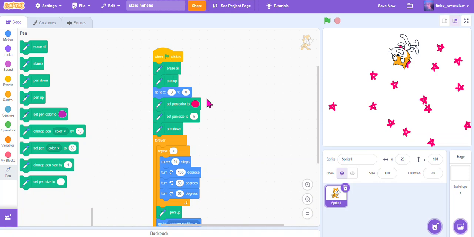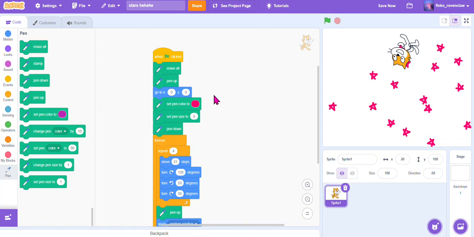So we have that right there, and following that we have the pen up command. The pen up command is very simple. All it does is lift up the pen from the canvas so it doesn't drag the pen everywhere on the canvas. It's the same thing as drawing a picture in real life. If we're drawing a smiley face, we draw one dot for the eye, and then we don't want to draw another dot right beside it. We want to lift up the marker, move it, and draw on the other side. So that's the pen up command. It's basically just lifting up the pen so it doesn't draw all over the canvas.